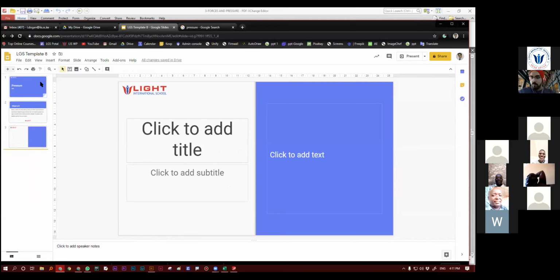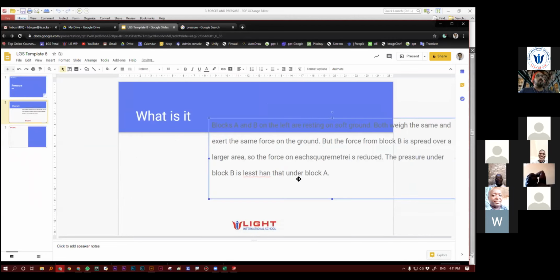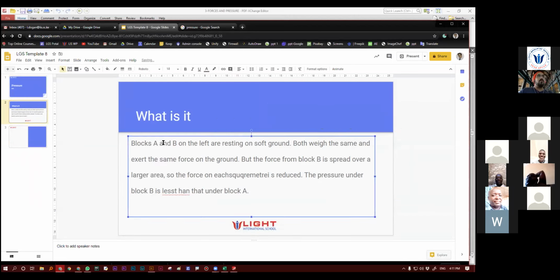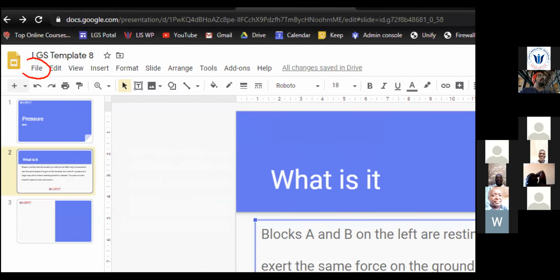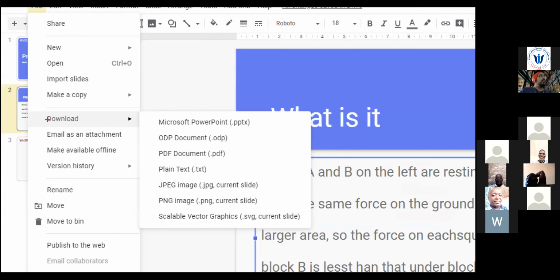So another point. I want to show you one more important key here. After I finish, I want to take this page to my classroom or somewhere. So I should come again to the left corner, the file here. File and then documents. We have a document here.